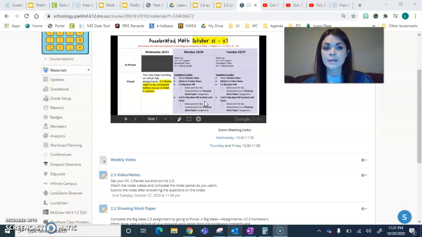So similar to last class, you'll have homework time to work on 2.4 and 2.5. It's going to be one assignment, and they're going to be combined together. And we're going to learn 2.4 and 2.5 in class. And so make sure that you get those other two things done. That way you know how to do, sorry, it's my dog. That way you know how to do 2.4 and 2.5 in class.